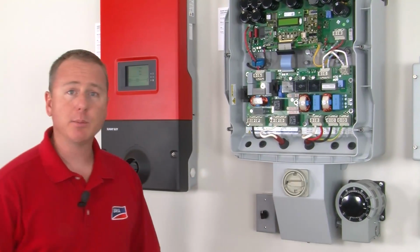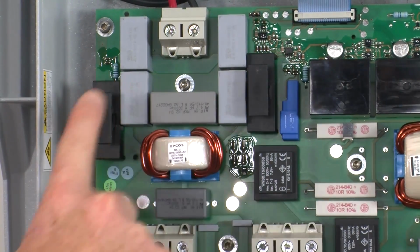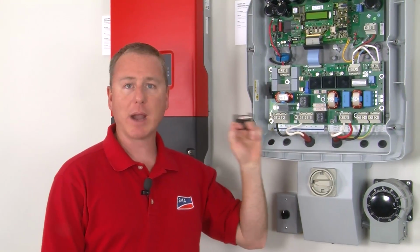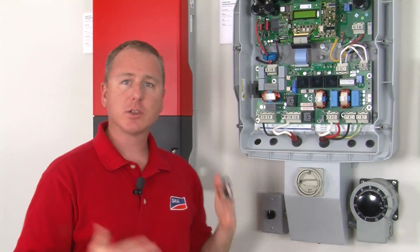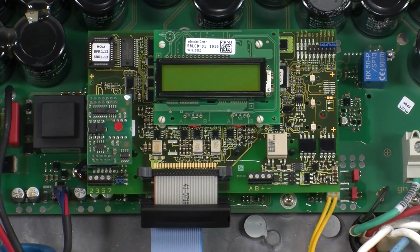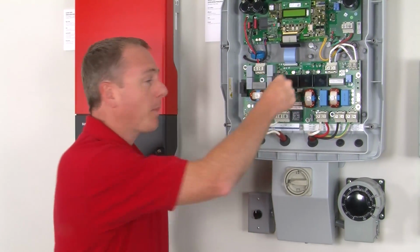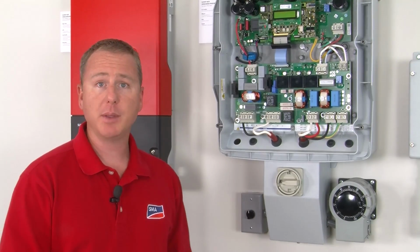All right, so here's a Sunny Boy 7000. And we see the ground fault detection fuses here, one on the right, one on the left. This one just so happens to be configured for a negatively grounded array, so we have the 1 amp fuse here. When the inverter connects to the grid, if there's a ground fault, it will blow this fuse. We'll also see a reading in the LCD indicating a GFDI fuse open, and then we'll also see the red light turn on. Now, let's see how the transformerless inverter reacts to a ground fault on the PV array.